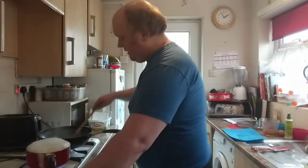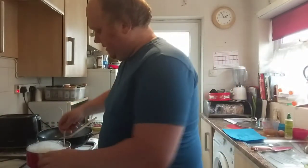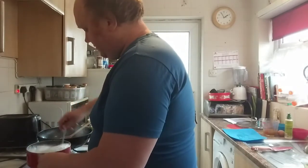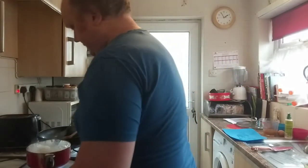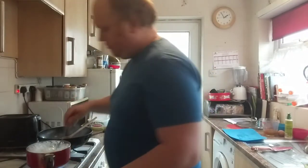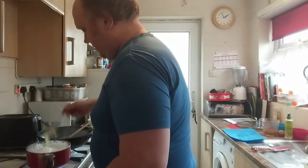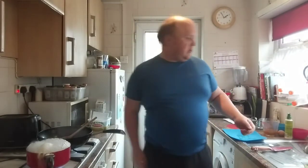Okay, so all we're waiting on now, because I've got to take this lot and put it in there, is pasta to cook, which I've said several times in the last few minutes. And you'd think it would have cooked by now, but it doesn't quite feel right. Now, I'm not a professional chef or a professional cook, so don't hold that against me. The pasta's done.